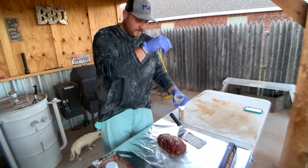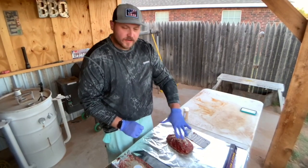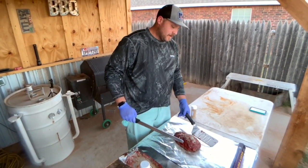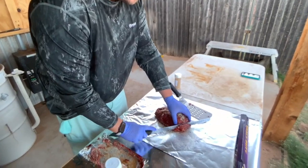And I like it a little bit heavy. Y'all don't have to do it heavy. You do what you like, all right? All right, so this is looking amazing. That granulated butter and garlic and all that good stuff is blending back into that top coat. Let's go ahead and take a slice out of it, and then we'll test the taste.